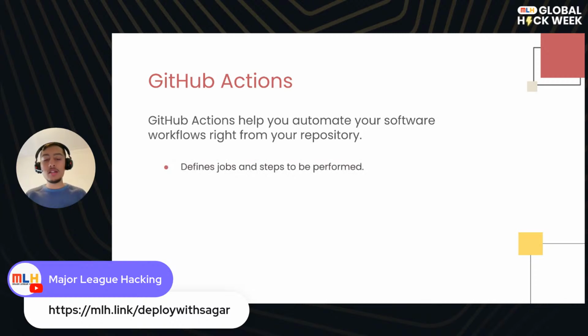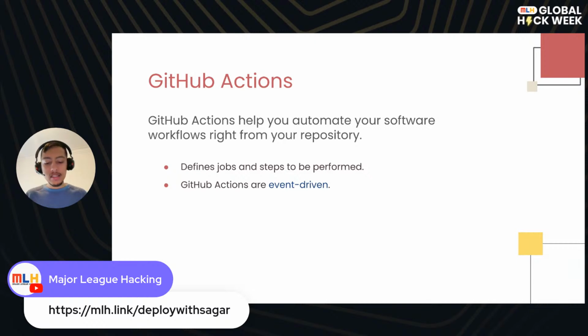And we need to define certain jobs and steps. So just think of it as a collection of different tasks. We need to define how exactly GitHub should build our application and how exactly GitHub should take the build artifact from the build step and then deploy that to whatever hosting platform that we need. It could be Azure, it could be AWS, and whatever specific service within those platforms that we want to deploy. So we will define those jobs and steps, and GitHub Actions will perform them one by one, or we can even run them in parallel. We'll see all of these in action, and these are event driven.